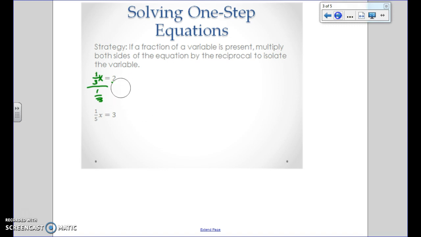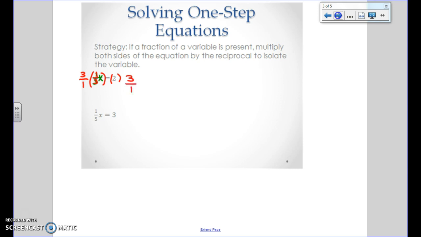Okay, we're not just going to divide both sides by 1/3. What we're going to do is multiply by the reciprocal and use the inverse property of multiplication. And so I know that the inverse of 1/3 is 3/1. So I'm going to put both sides in parentheses, whatever's on the other side. It might be more than one thing. And I'm going to multiply both sides by 3/1, which is also known as 3.